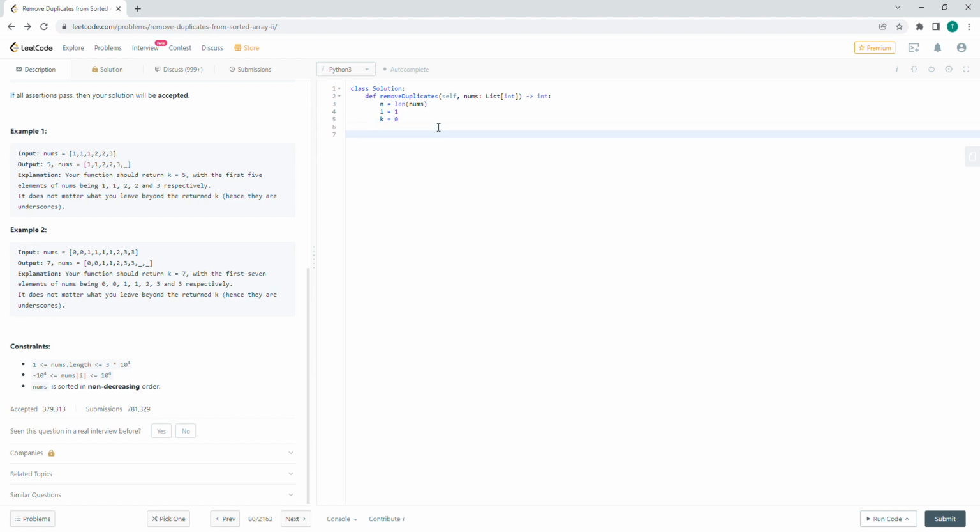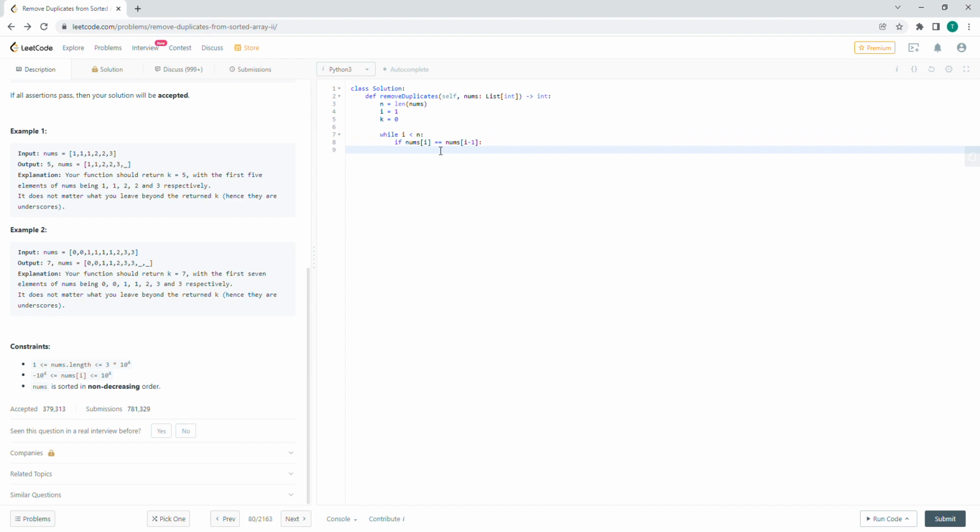We're going to start off iterating through nums, and let's start with a while loop. While i is less than n, what we want to do is, if nums at index i is equal to nums at index i minus 1, then we want to do a couple of things to it.